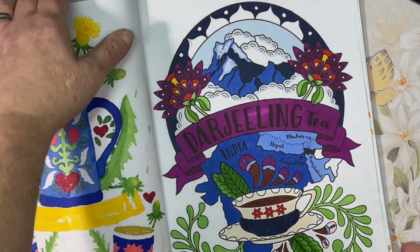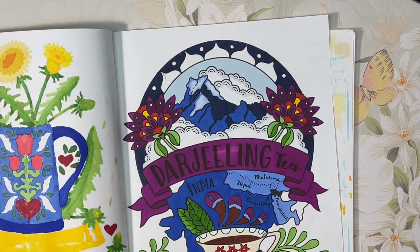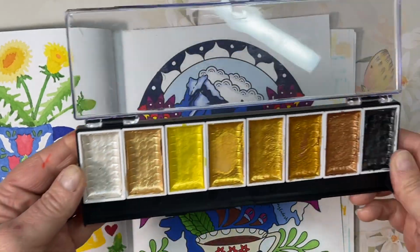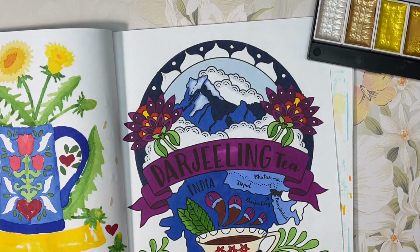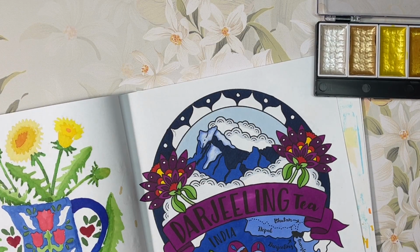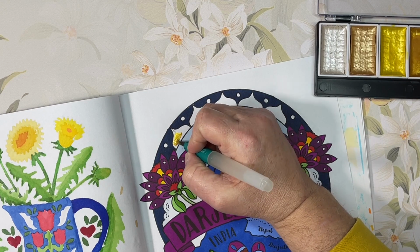All right, I got all of this done. I was really trying to stick with my color palette. So now I decided to use this and I put some water in there for my gold color. And we're gonna get some gold and try very gingerly to put some gold color in here.